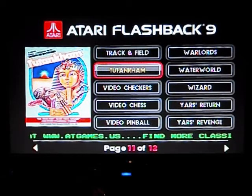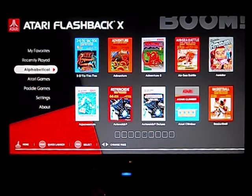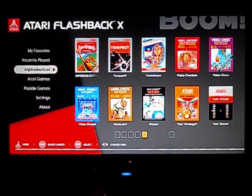Okay, so we get the idea about Tutankham. This is the Tutankham that I played on the Atari Flashback Portable with a few graphical issues here and there that really weren't much of a problem. Anyway, this is the Tutankham that I mastered. Okay, so I will be right back. Here we are with the Atari Flashback 10. And there is Tutankham.